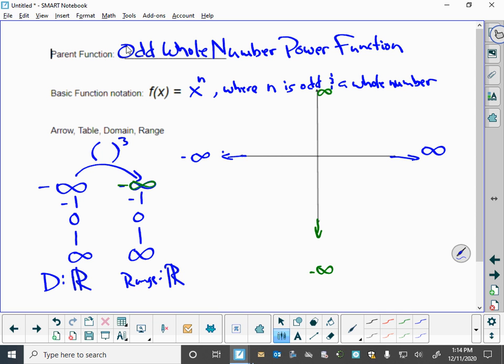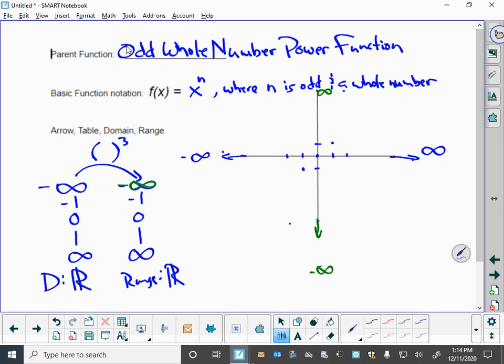If we plot these points that were on there, I'll make some marks here for those. We've got a point at -1, -1, at 0, 0, and 1, 1. Those are the same points that were on our linear function. But this one has a little bit more unique shape. And I can figure that out if I put other points in here. If I put like a -2 in here, it would get a -8. So a -2 over here would come down more this direction, and a +2 would be up at +8 up there somewhere.